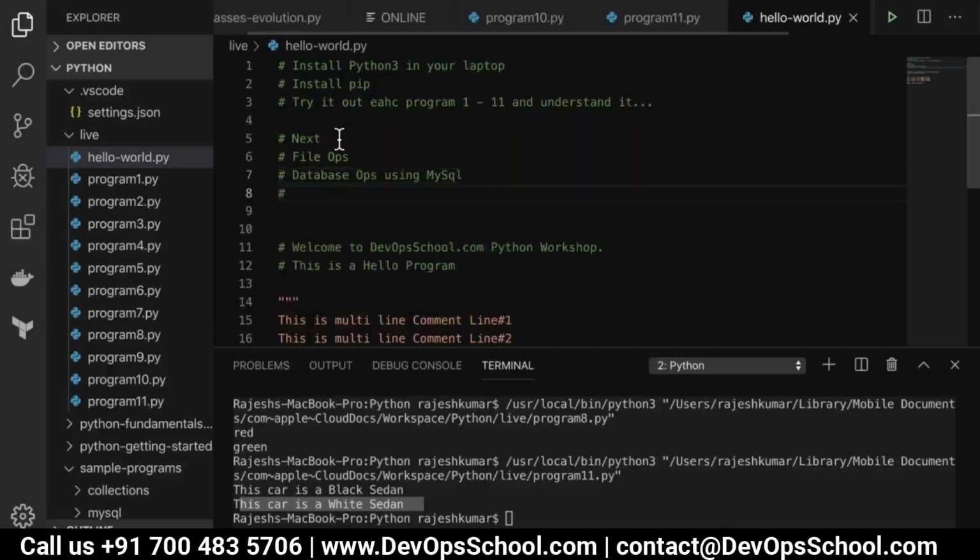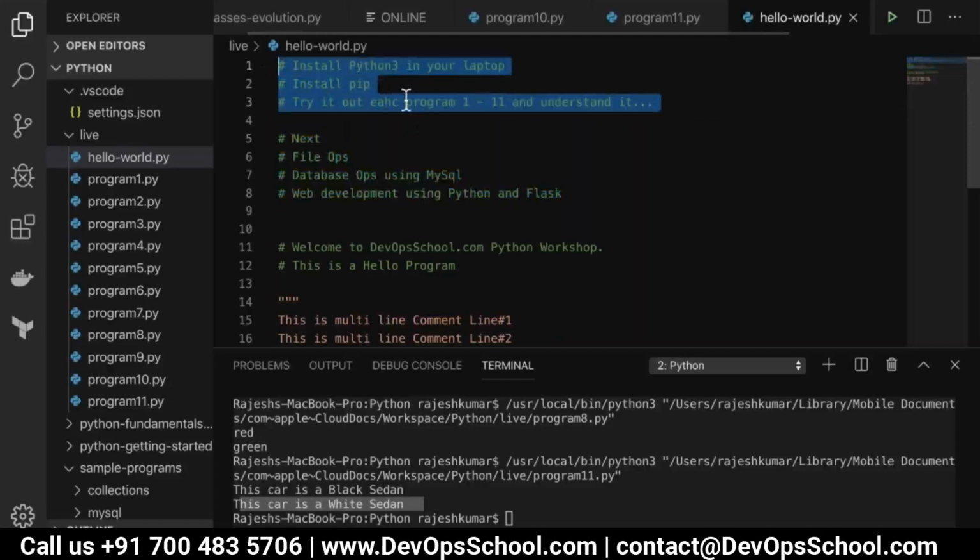Then I'm going to talk about web development using Python Flask and so on. So this will be the next discussion and demo after you complete the lab.